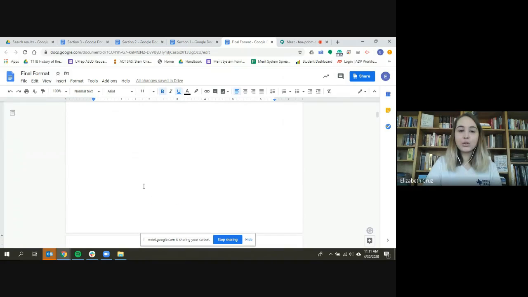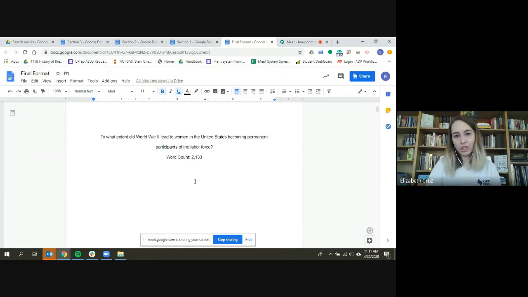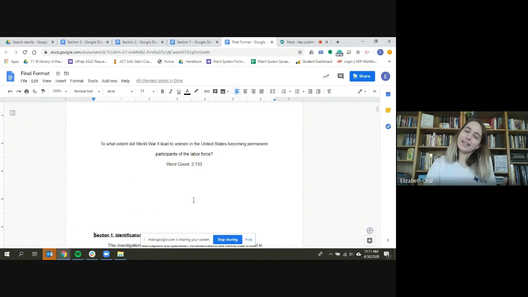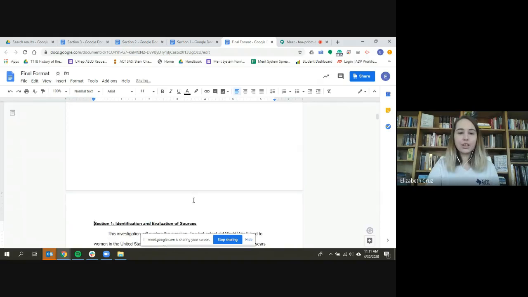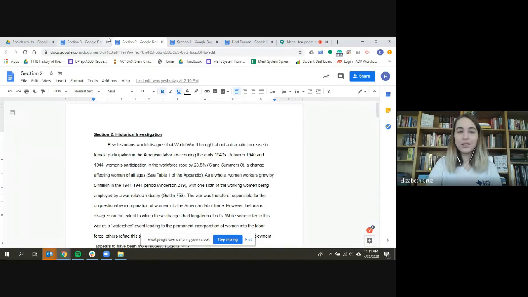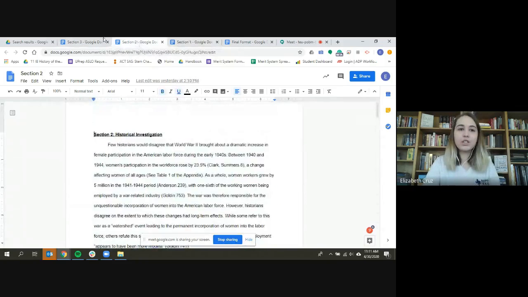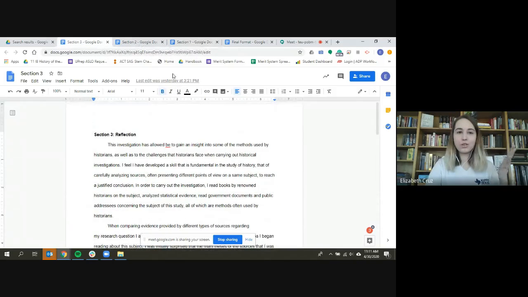Now, section 1 and the rest of your sections should all start on their own separate pages. Okay, we don't want section 1 to start on our title page because that's not MLA format and it doesn't look as nice. And so we just want to make sure section 1 starts at the very beginning of its own page. So what I would suggest, if this is your first time formatting it all together, is to open up all 3 tabs of your different sections. So open up your section 1, open up your section 2, and open up your section 3 so it's all easily accessible on your laptop.